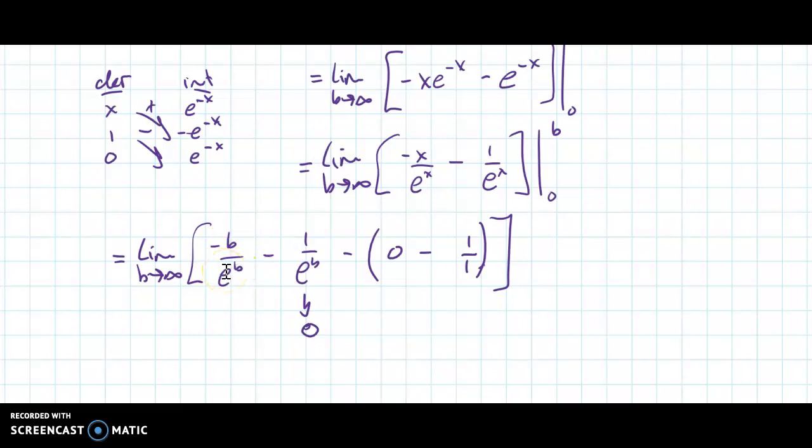You could, if you wanted, use L'Hopital's rule with this one because it does go to infinity over infinity. You could hop it and get an answer, but I think it's easier to logically, and this is acceptable on the AP test, to say, all right, in your head, I got a linear growth versus an exponential growth. What's going to win? The exponential growth. And when the denominator wins, just like this one over here, it goes to 0.